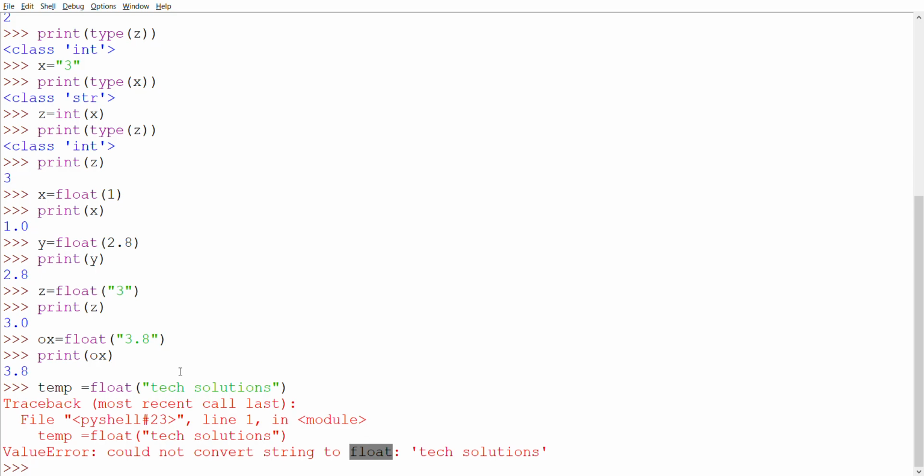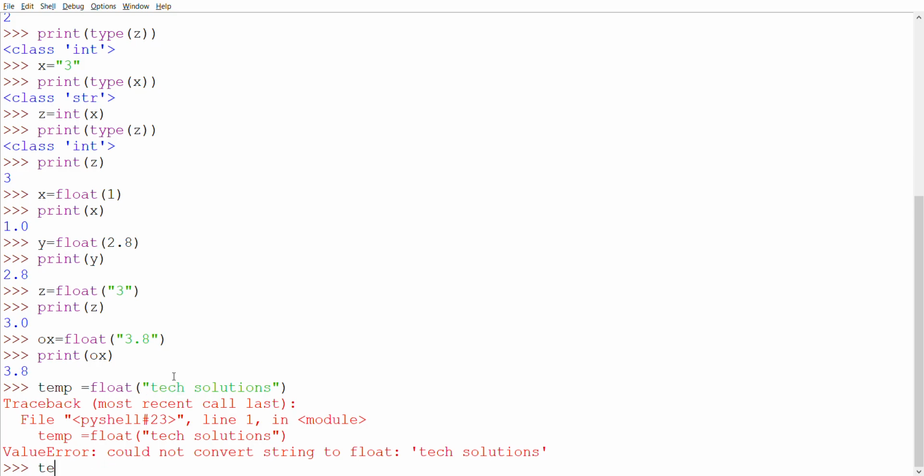When converting any value to a particular data type, it should be valid for that type, like a float or integer. TekSolution is not a float, so converting it to float will give an error.